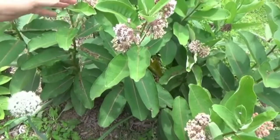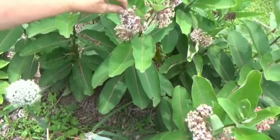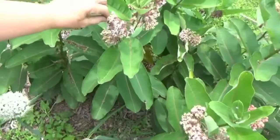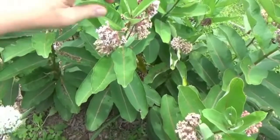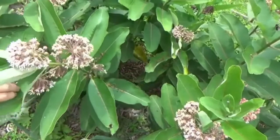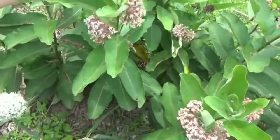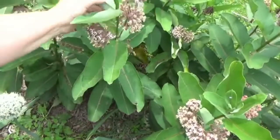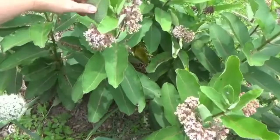Every day I go out and see if I can find more butterfly eggs, or I have actually caught the caterpillars, and I'm going to show you which one. But the bees love this flower. Not only that, there are tons of different kinds of bee-like insects that I was trying to show you. Some not so nice. The Japanese beetle likes going on there too. And I was like, get off. And I shooed the bad ones off.